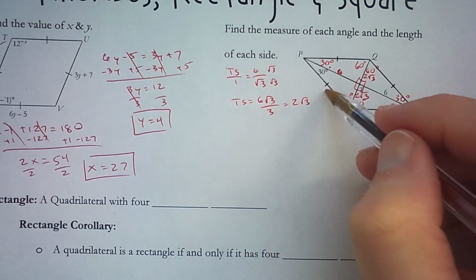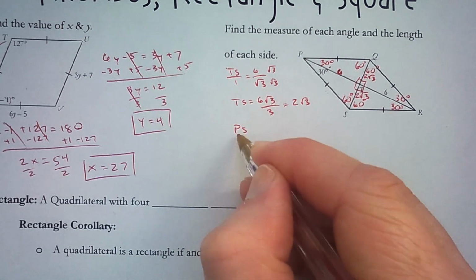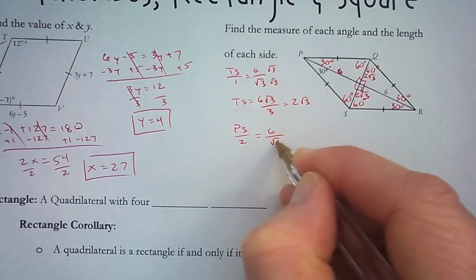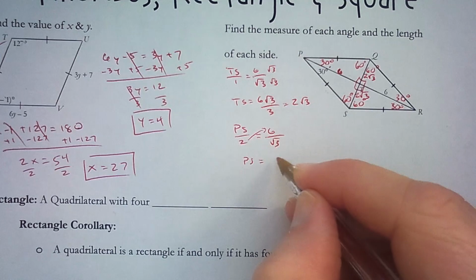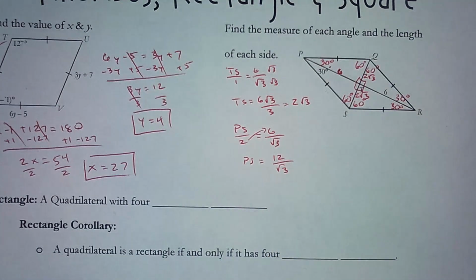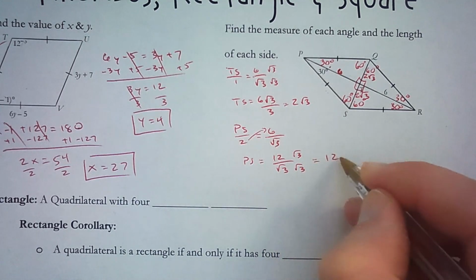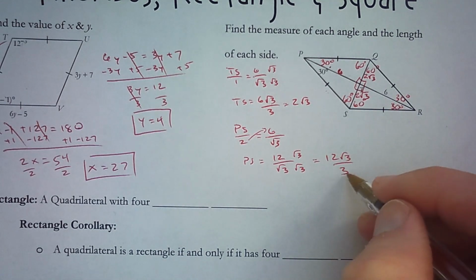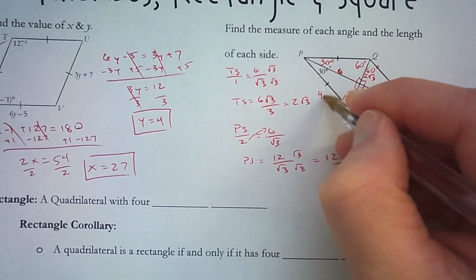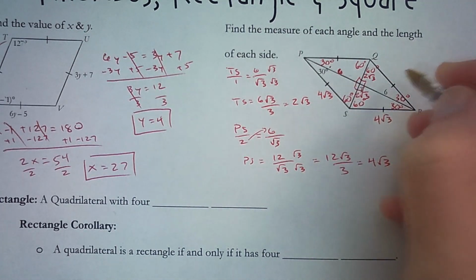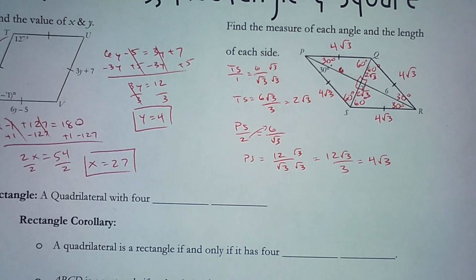Okay, so remember a 30, 60, 90 is 1, 2, square root of 3. So 2 and square root of 3 matter to me now. PS is to 2, as 6 is to the square root of 3. And I can multiply this 2 across, and I get PS equals 12 over the square root of 3. And then I can multiply top and bottom by the square root of 3, and I get 12 root 3 over 3. And 3 goes into 12 4 times. 4 root 3. So every side length of this rhombus is 4 times the square root of 3.